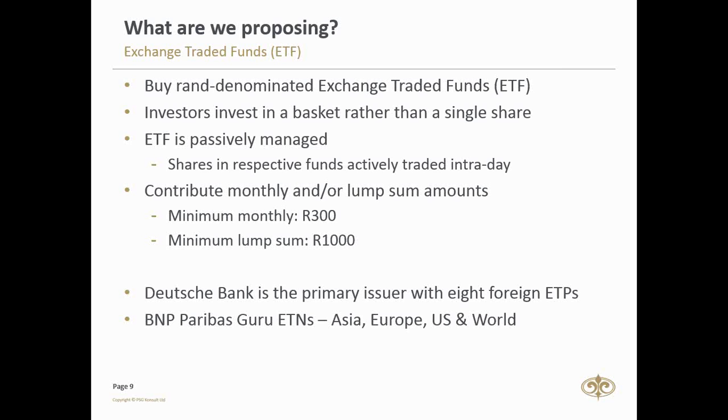So we talk about exchange traded funds. You want to buy rand denominated exchange traded funds. The idea there is no money is going offshore, so it won't affect your offshore allowance. Okay. So ETFs, we've spoken about it last week and we've done it before, allow you as an investor to have access to a basket rather than a single share. So you might look at spreading your risk that way, first of all. ETFs are passively managed. And obviously the shares themselves are actively traded intraday, but the funds themselves are passively managed.